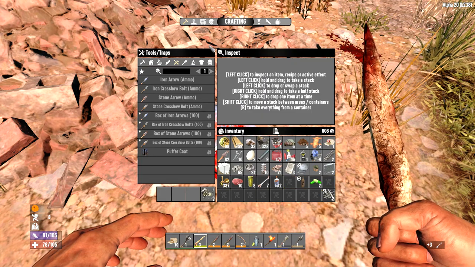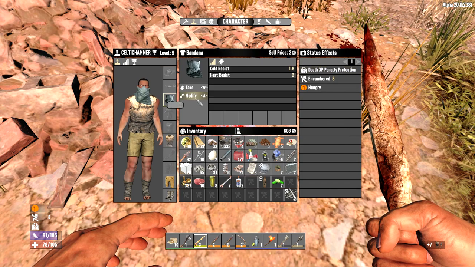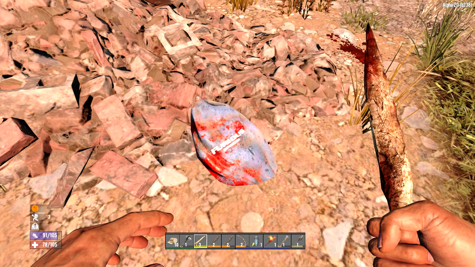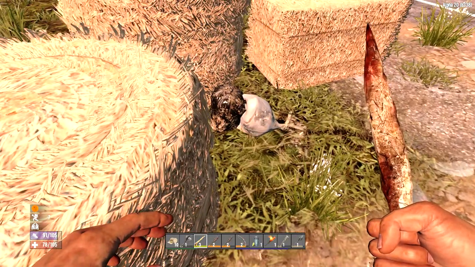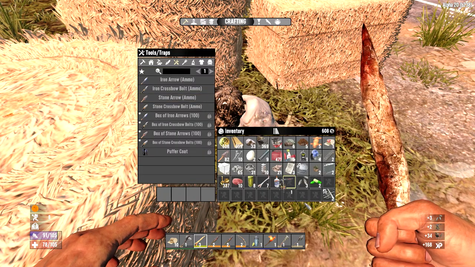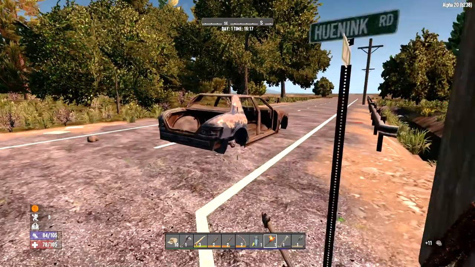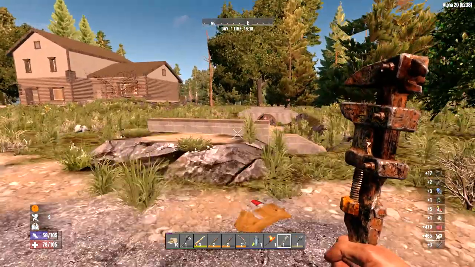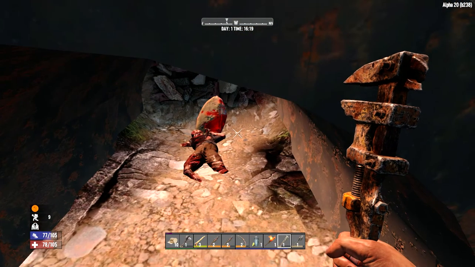Let's go with them. Just shut that around. Push space. Alright, we're doing alright. We're doing okay. There's more loot. Oh, well, hopefully there is. Let's take this car. Sometimes you get leather out of cars. Not this time, though. Nothing down here. Corpse. Oh, yeah, there's... Let me get in.